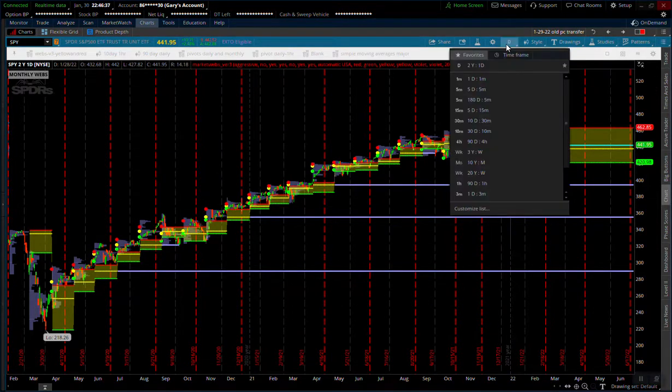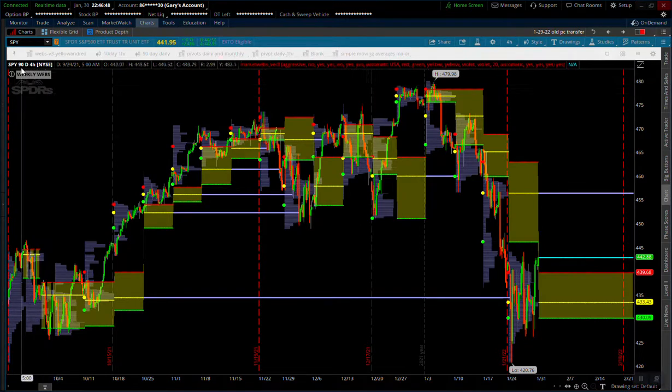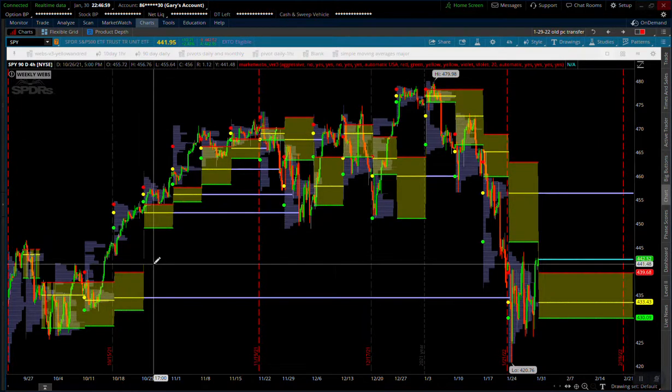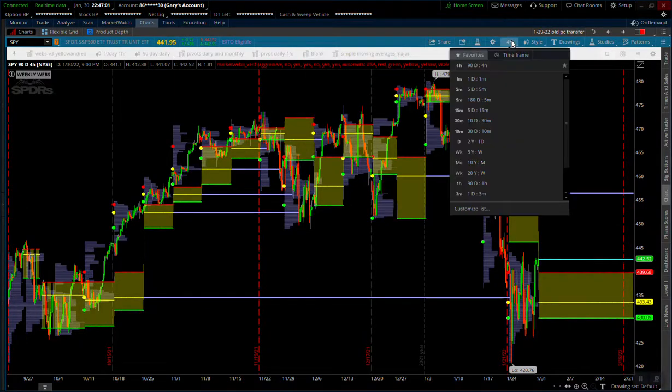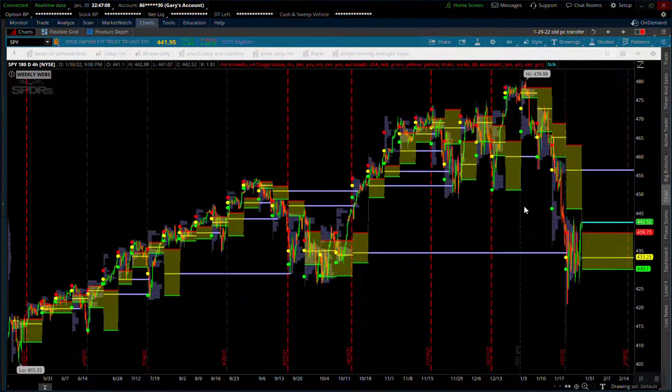Then you go down to the next time frame. You can do a 4 hour and a 1 hour. That gives you weekly webs. Is that right? Yeah, weekly webs. So weekly webs show up on the 4 hour and the 1 hour time frames, and those are the only two time frames that they work on. Okay. So I'm actually going to extend this out a little bit. I'm going to go out 6 months. That way you can see it a little bit clearer here.